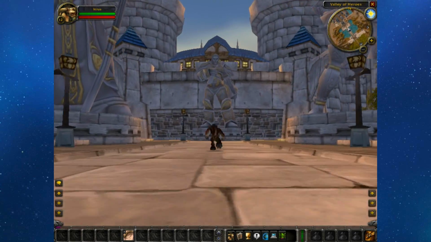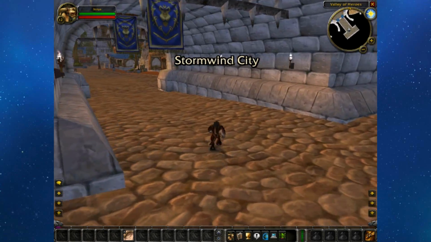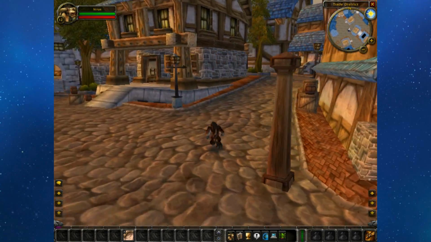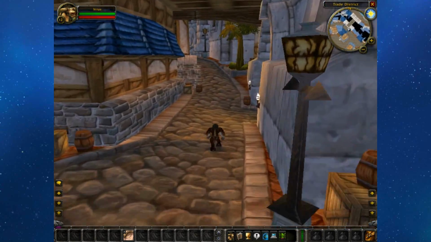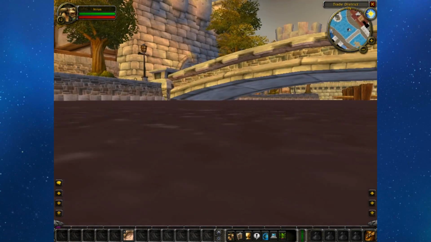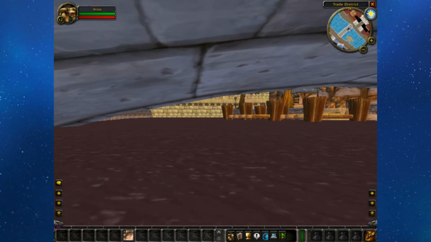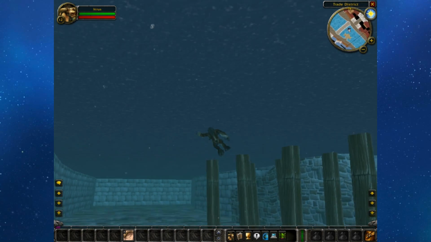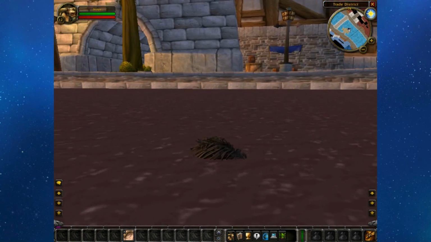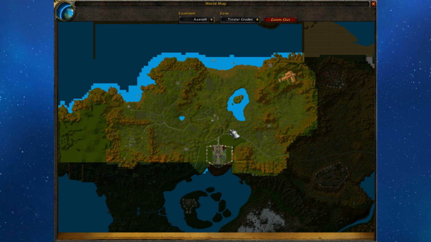Stormwind looks pretty much the same. The only difference I could really tell was that the canals were a lot larger. Let me see, where are the canals at? Here we go. They're a lot wider across. I don't think there's really a way to jump while swimming in this build. Whenever I try to jump, it straight up doesn't work, so I think I'm stuck down here. Oh well, there's nothing really to see here anyway, so let's go to... Ooh, let's go to Undercity.